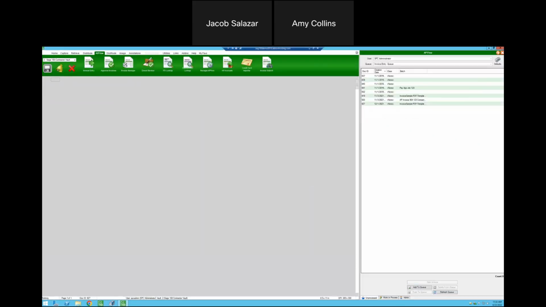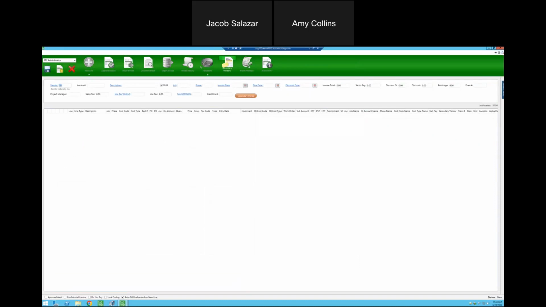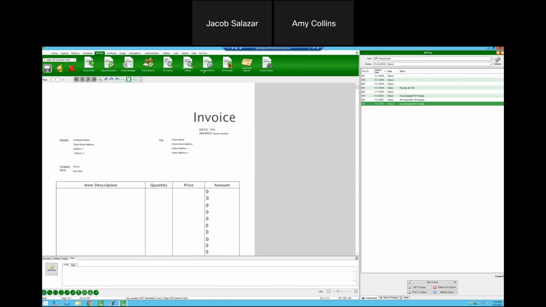Now, let's take a look at what the invoice is going to look like for our approvers. Okay. So we clicked on invoice entry to get to our queue. Invoice entry is going to be for your processors. That's the button that they're going to click. Right next to it, we have approve invoices. Approve invoices is where your approvers are going to go. This module is designed for them.